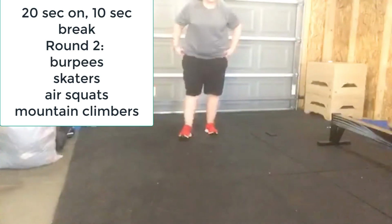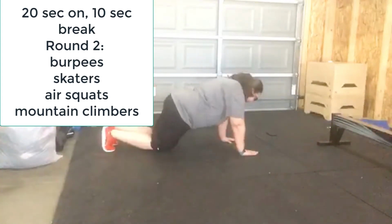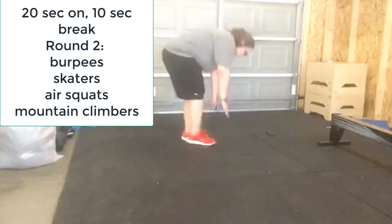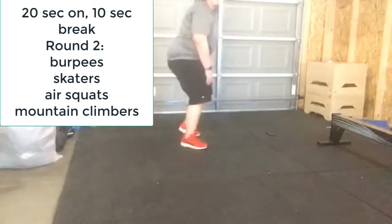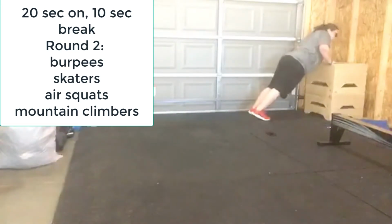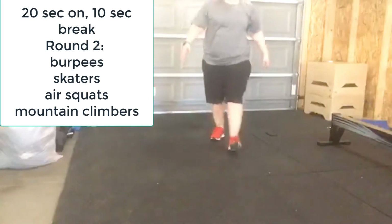That's a full burpee. If you want to do it where you step back, you can, and then you can step forward. Or you can do this where you don't go into the push-up with a step or a jump, or you can come onto an elevated surface and do your burpee there. So lots of different options for a burpee.